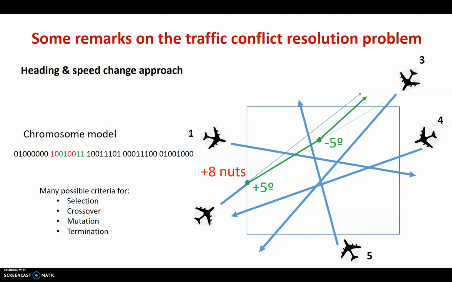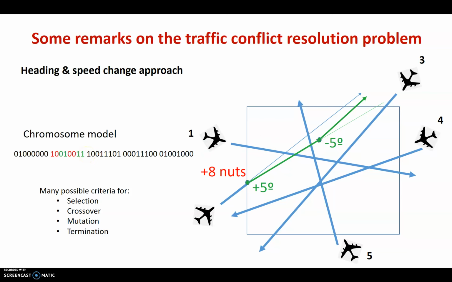And even more, we can consider a model where there are 2 moments for flight plan change, maybe when entering the sector and in the middle of the sector. In both moments, a flight can change the speed and also the heading, not only when entering but also when the flight is in the middle of the sector. So in this case, each section of the chromosome model needs 8 bits, 4 of them to specify changes when entering, changes in speed and changes in heading, and 4 more bits to specify changes in the middle of the sector. So this is another approach.